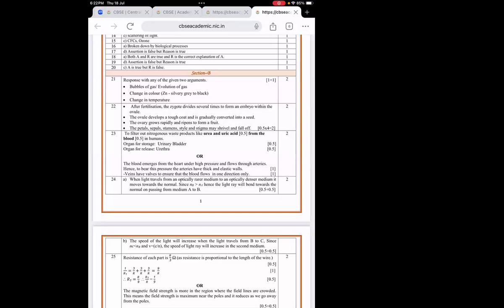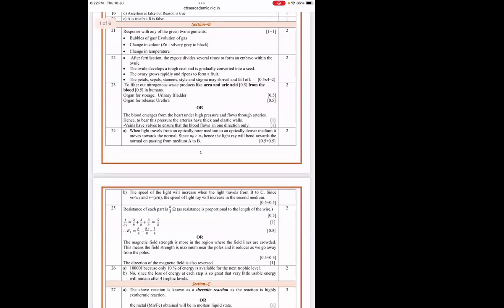They have asked to write the 4 points. Now each point was of 0.5 marks. So 0.5 into 4, which gives you 2. So for every correct point, it was the 0.5 marks. So if you are writing each and everything in the paragraph, how many marks will you be getting? 0.5. That is why, whatever the number of points they have asked you to write, 1, 2, 3 points, accordingly you should do it. 2, 3, they have given you the question there for 1 plus 1 actually.